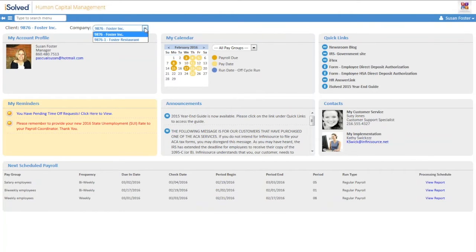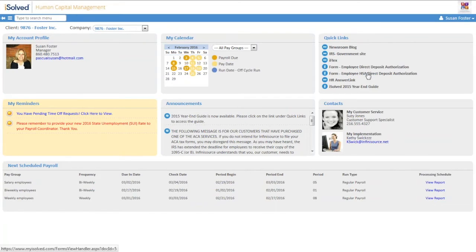From a client perspective, they will have different companies here, and it can change the landing page based on their different companies and EINs. There also is pay groups. Pay groups can be named anything you want. You can cover union, non-union, weekly, biweekly, whatever you want to call these. This is good for sorting and also for reporting on benefits and also eligibility for your benefits as well.